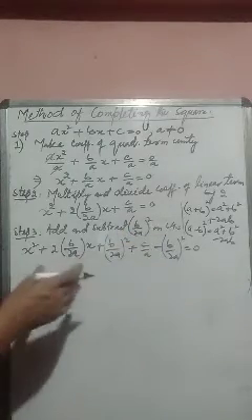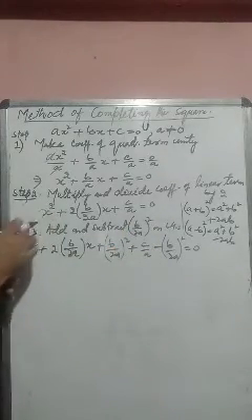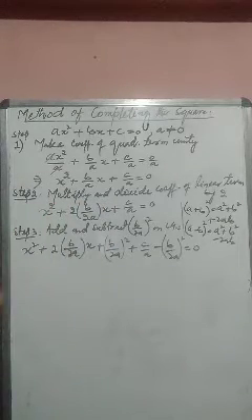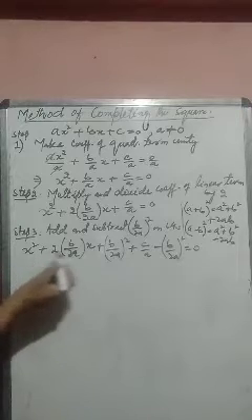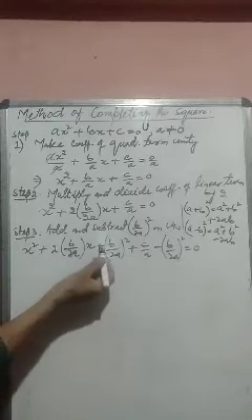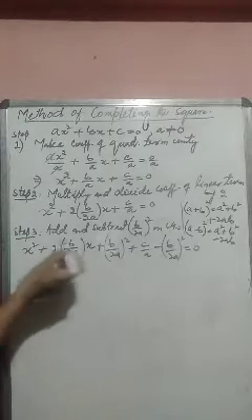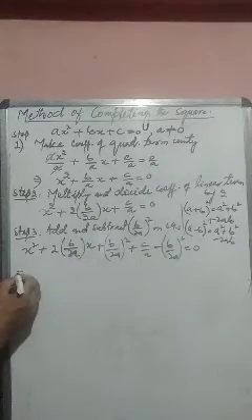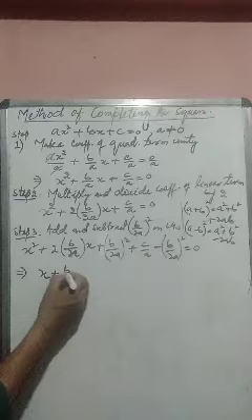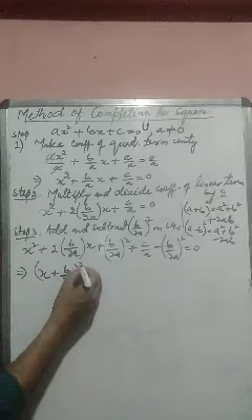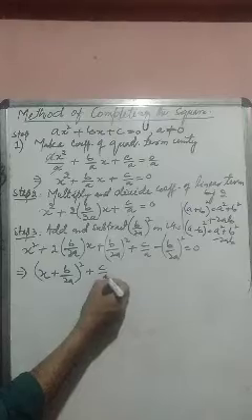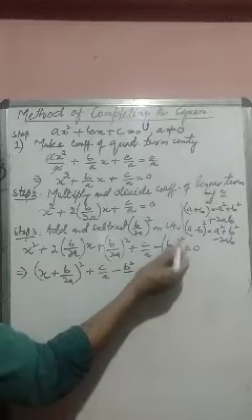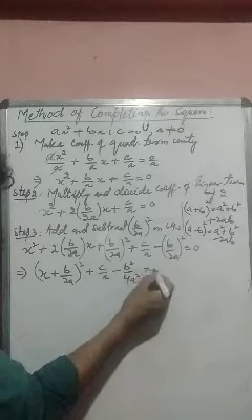If we want to cancel the effect here, it will be the previous equation, that is x square plus twice b by 2a times x plus c by a equal to 0. Now we have treated x as a and b by 2a as b, then it becomes x square plus 2ab plus b square, which is a square plus b square plus twice ab. So it is a plus b whole square. In this identity, it will be x plus b by 2a whole square plus c by a minus b by 2a whole square. It will be b square divided by 2a whole square, that is 4a square, equal to 0.